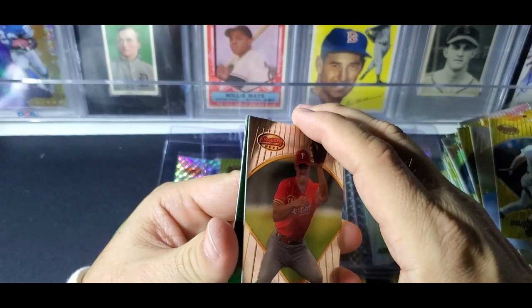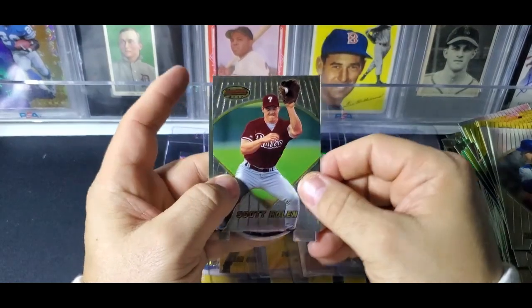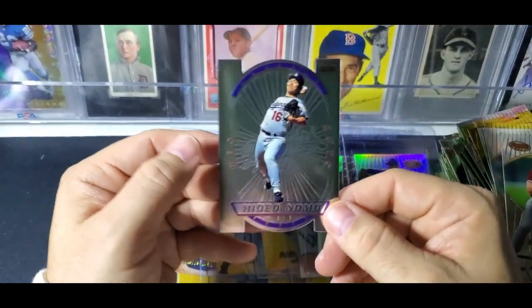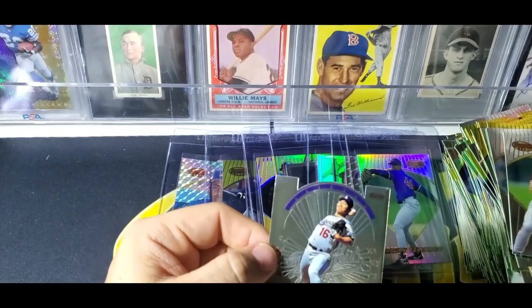Another Scott Rolen. We got a best cut. So we hit both the atomic and the regular base cut. Who do we get? We got Hideo Nomo. We talked about Hideo Nomo. Very popular player. So there we go. Hideo Nomo best cut in the last pack.